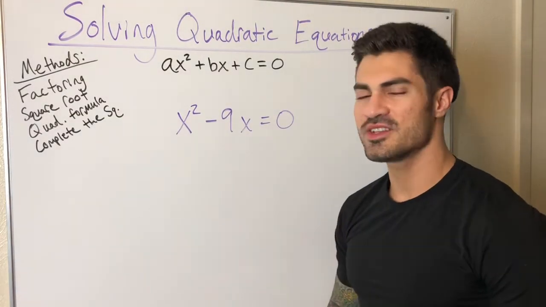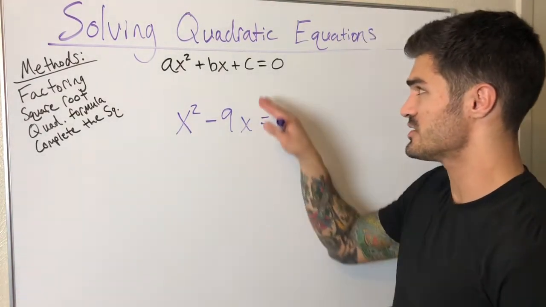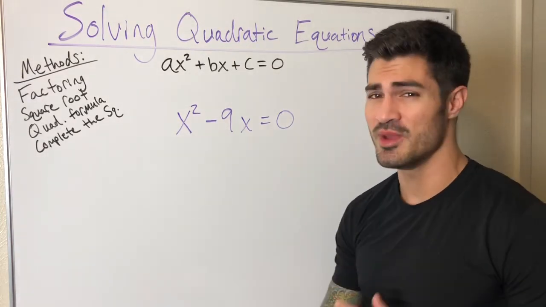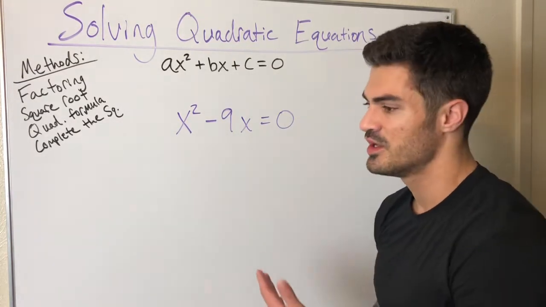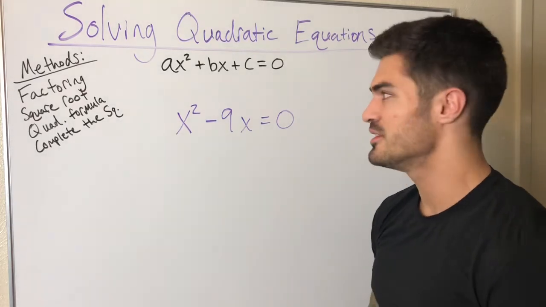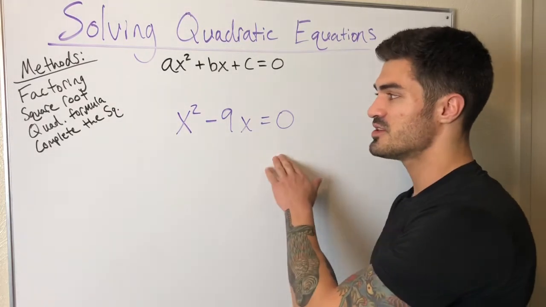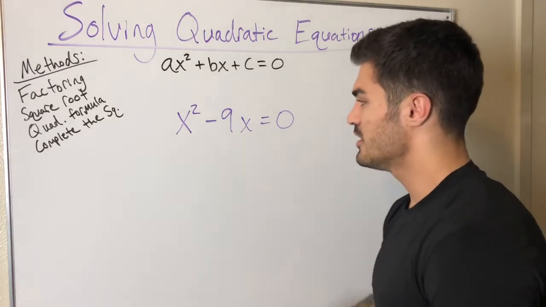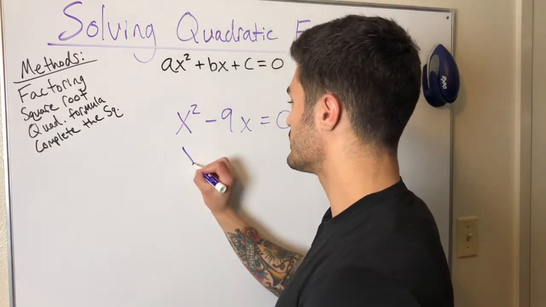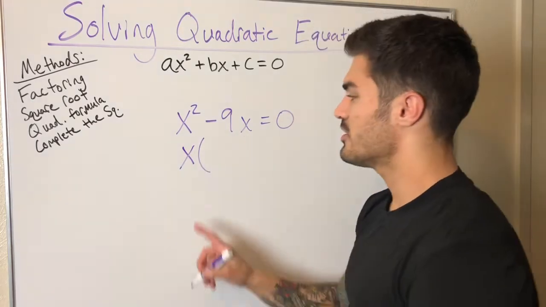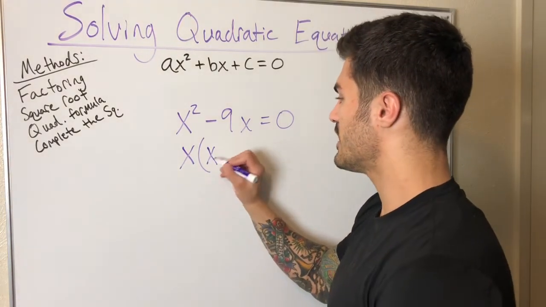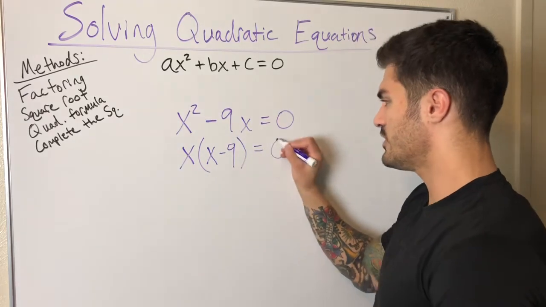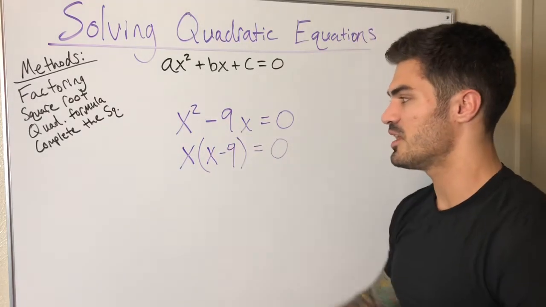All right, this will be our last example because it's a little different. In this case, our c is 0, right? We just have two terms here, so it can maybe throw us off a little, but we're going to see that it's the same process. You just factor it. How I'm going to factor this is I'm going to take out the common factor, which is x. So if I take out an x, look what happens. The x comes out front, and I'm left with x minus 9, right? And I could check my answer by putting that x back in. I get right back to where I came from.